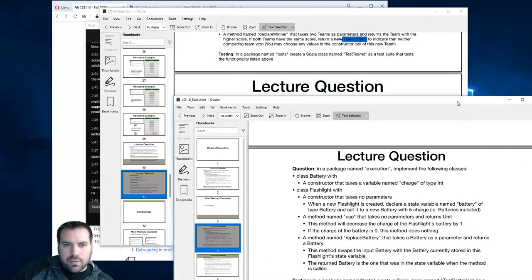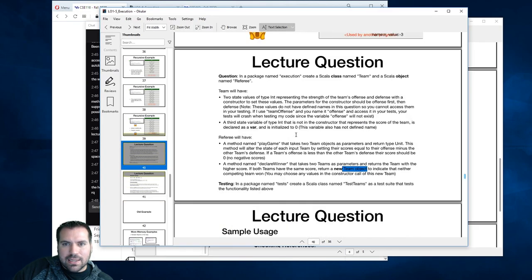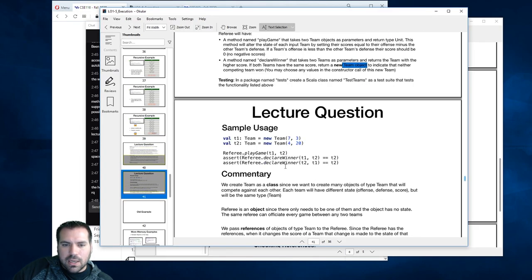For example, if I named all these variables, you'd be tempted to say referee.declare winner, store that in a variable, and then make sure its offense, defense, and score are what you expect. But that doesn't check the reference for you. You don't know if that's actually the same team, or another team with the same offense, defense, and score. So I eliminated that trap and forced you to check the references by not naming those variables. That was very carefully designed.